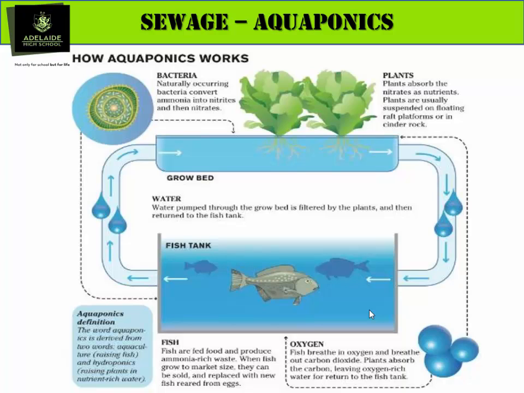So all the accumulation of the waste that includes ammonia, that includes urea, everything will be in the fish tank itself, and it's not going to be good because an accumulation of it will cause also eutrophication. You've got to remember that eutrophication will also be handled in this case. So what it does, the water here will be driven up to another section here called the grow bed. All right. Then we have the plants here.